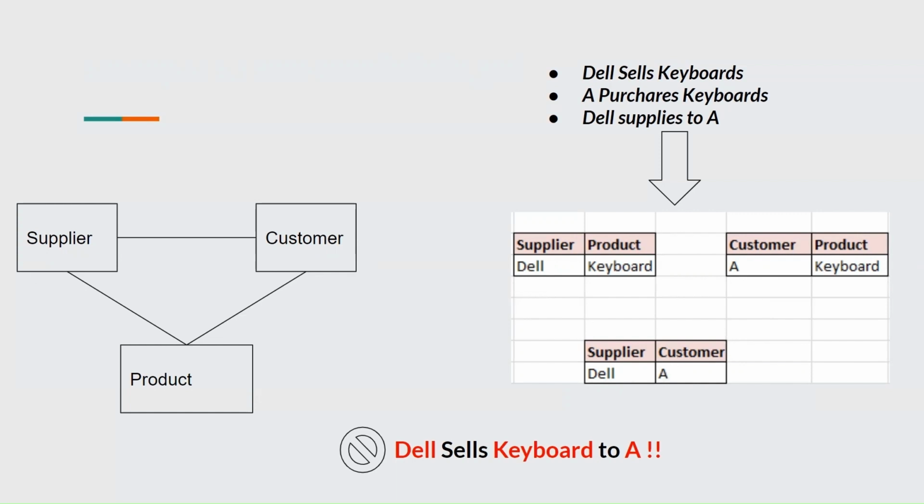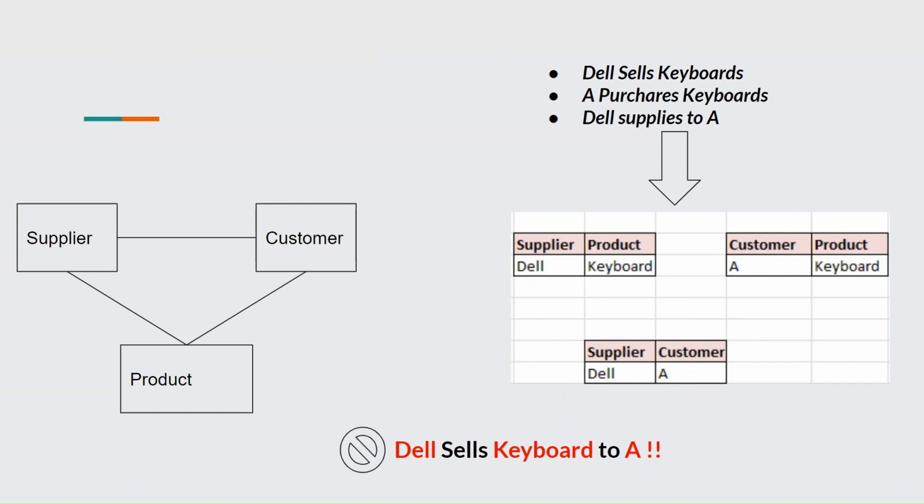But after this also, we are not able to establish if Dell sells a keyboard to A, as HP is also supplier of keyboard, and we can never trace back if a customer is buying a keyboard and it is coming from which vendor. And the fact that Dell is bought by A, like here, is true for keyboard as well as mouse. So clearly we can see there's a loss of information that is happening when we decompose into these three entities.